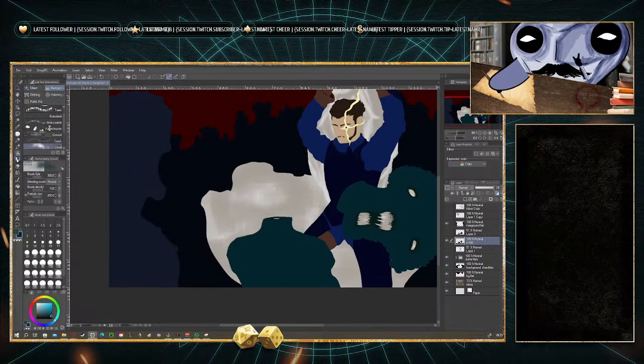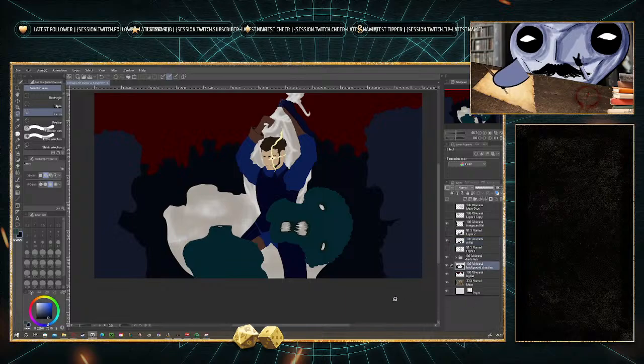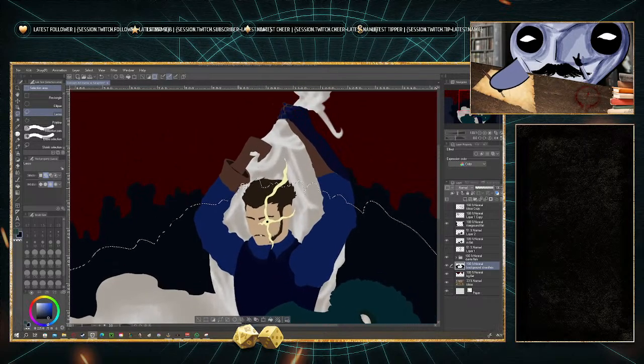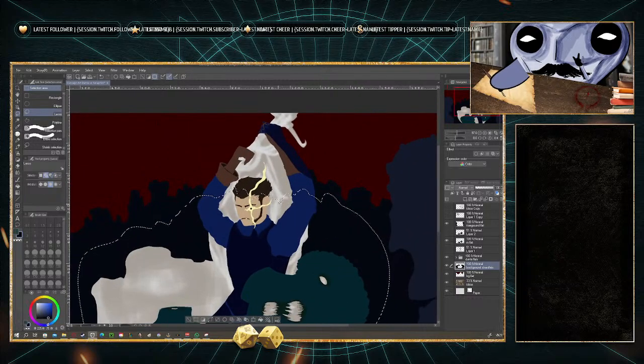So let me just basically continue because I want to just rest. Let's block in the background. Background flats. Let's just put in those flats that I was talking about. This is a bad tangent, by the way. I should fix that. There's a bad tangent going on in this place. It should be lower than the character's head, because I want the other heads being lower than him at that part of the drawing, because I want his head, the eyes, to pop.